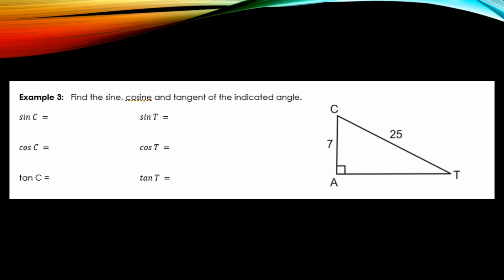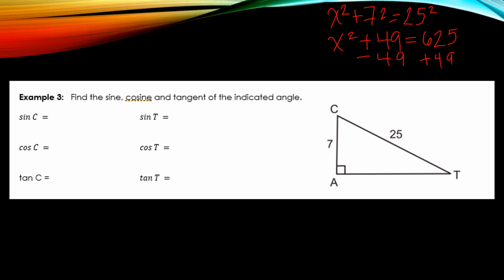So in order to do that, since it's a right triangle and we have two sides, I'm going to use the Pythagorean theorem. So we're going to do x squared plus 7 squared equals 25 squared. We are looking for a leg, that's why I put it in the position that it's in. So 7 squared is 49. 25 squared is 625. I'm going to subtract 49 from both sides. And that gives me x squared equals 576. And finally, we're going to take the square root of both sides, and x is going to actually equal 24. It's going to be an exact value. This is one of our Pythagorean triples that I mentioned.